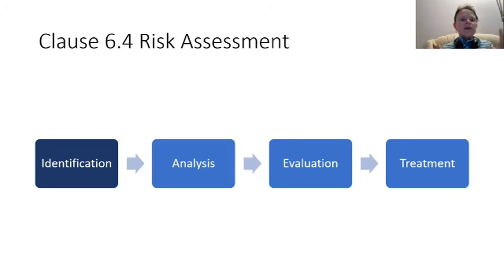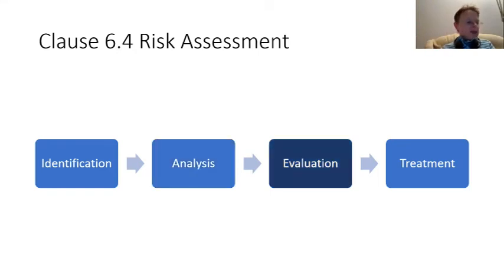But when we identify our risks, we need up-to-date information. We need to look at maybe changes to the business that could identify them. Then we're going to analyse them, because we might get loads of risks, but which ones are going to be of particular concern. In the analysis stage, we can use different techniques, etc., but we're looking at, right, we've got these risks, how likely are they to occur? And if they do occur, what are the likely consequences going to be? And how could that impact our business?